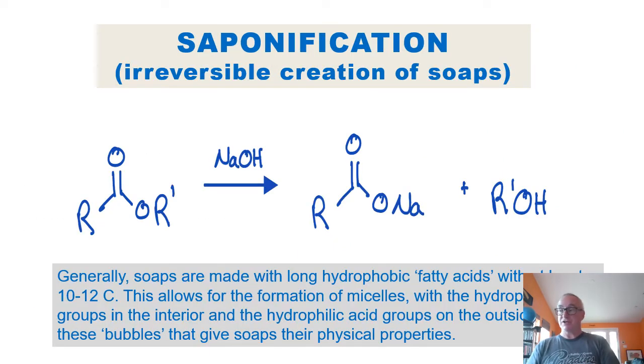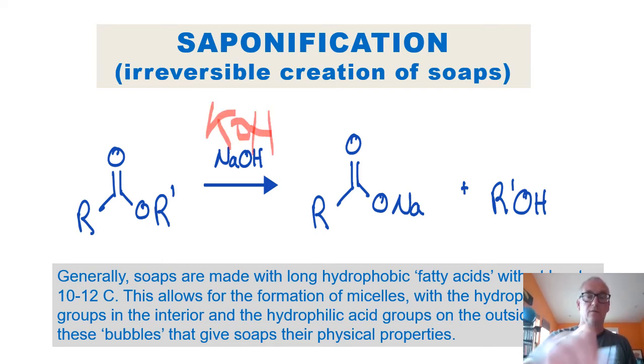Now this is a reaction we're actually going to do in lab this week. This was a reaction that was basically discovered by accident, because people would notice that when there was a lot of potash around, or lye, basically from ashes, so you would have the presence of KOH or NaOH, like strong bases.